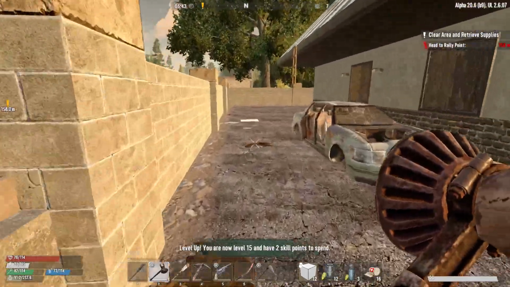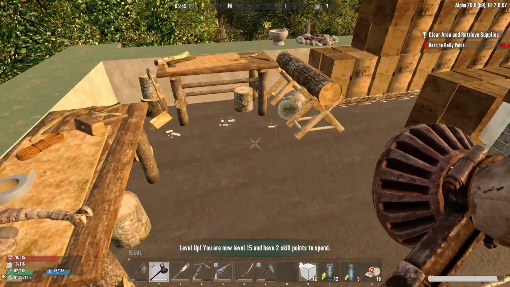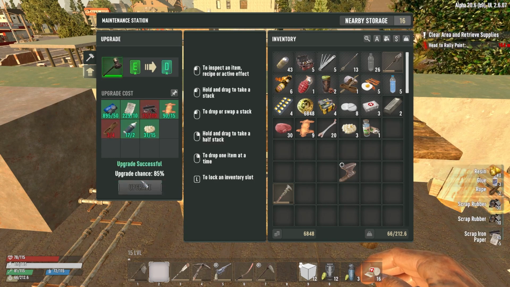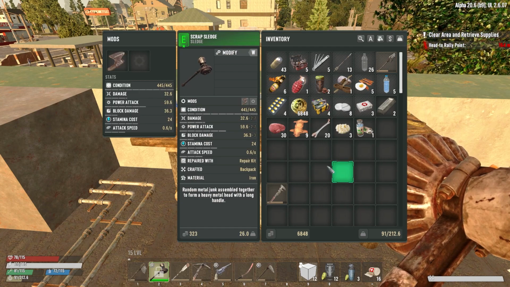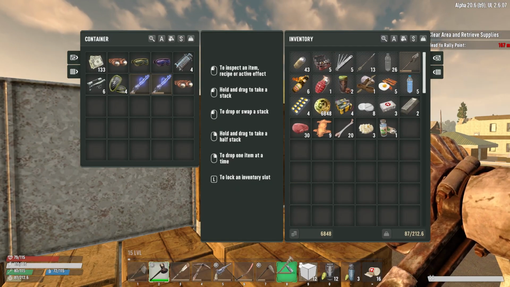Level 15 with 2 skill points. Let's see if we can quickly get this upgraded. It'll need to be repaired now as well. Repair. Upgrade. Successful. Okay, that's good enough for me for now. And it has got room for another mod as well. Don't think we have another mod at all, but when we get one, we can use it.